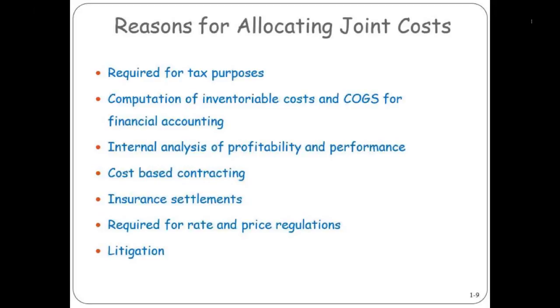As we've seen in other allocation scenarios, you need to in the case of when you're selling to the government. Because if you're doing a cost plus project, you need to allocate the costs fairly so that you're not overcharging. Insurance settlements, similar to that, you need to establish costs in case there's a problem that you want to get an insurance settlement on, and other legal reasons similar to that.